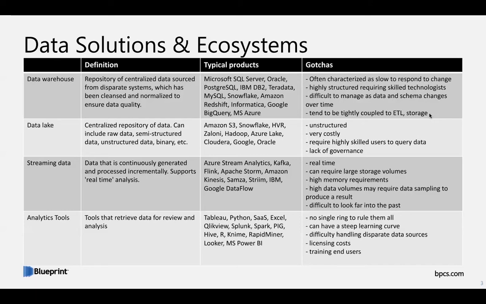It's not always the case that you can think of the level of sophistication within these solutions, with the data warehouse being sort of the first step within the data maturity model, and then data lakes and streaming data. Not all companies take a journey in that way through these different types of solutions. In fact, frequently within an organization, you might see all three of these represented, and all four of them, including the analytics tools as well.